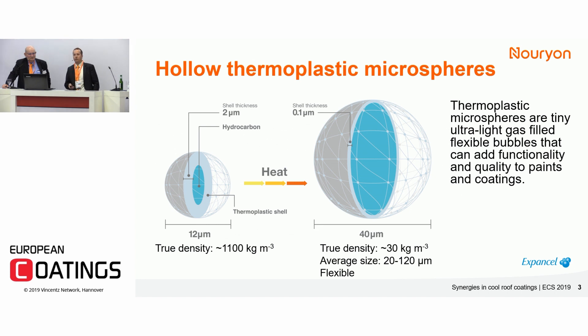First of all, I would like to introduce you to Expansel microspheres, which is a hollow thermoplastic microsphere used to a large extent in these coatings. This product can be used as a foaming agent that expands upon heat to about four times the diameter, giving a lightweight filler. In these coatings we use the pre-expanded microspheres, typically 20 microns in diameter with a low density around 30 grams per liter. The good thing with the thermoplastic microspheres is that they are resilient and can deform with an elastomeric roof coating when necessary.